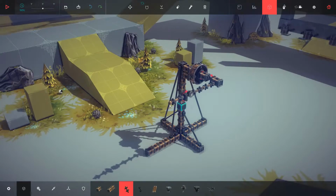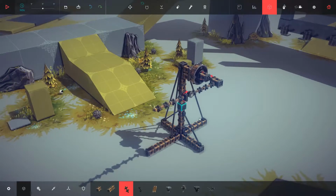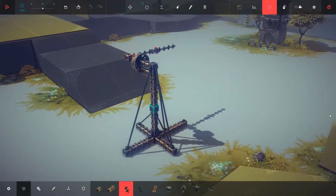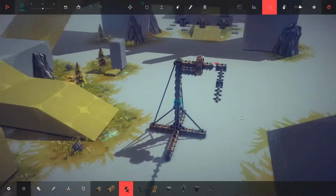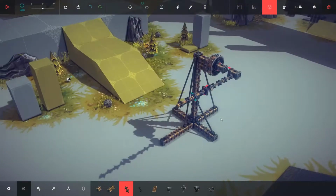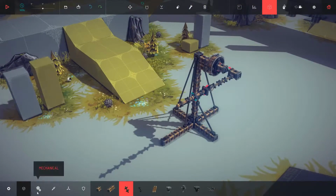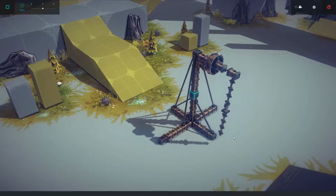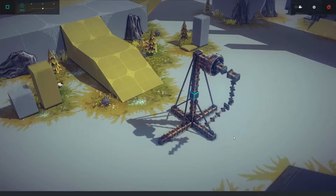Now, I know you guys are thinking, well, what's the point? This is fascinating and all that, but what's the point? It's not going to be mobile. Yeah, that's true. It's not going to be mobile. But I don't think I've seen anybody produce any kind of limb yet for this. So that's going to be my point to it. So that can bend up.